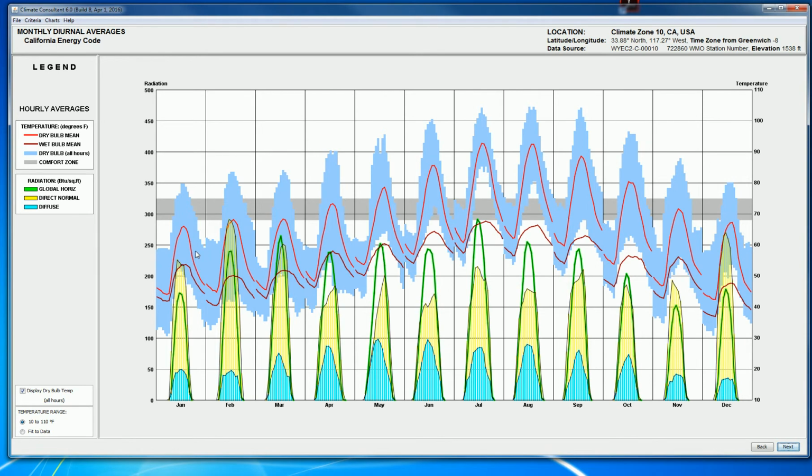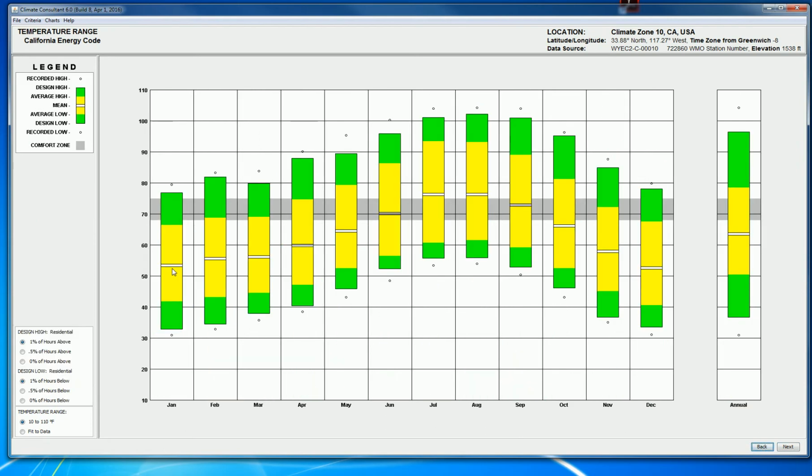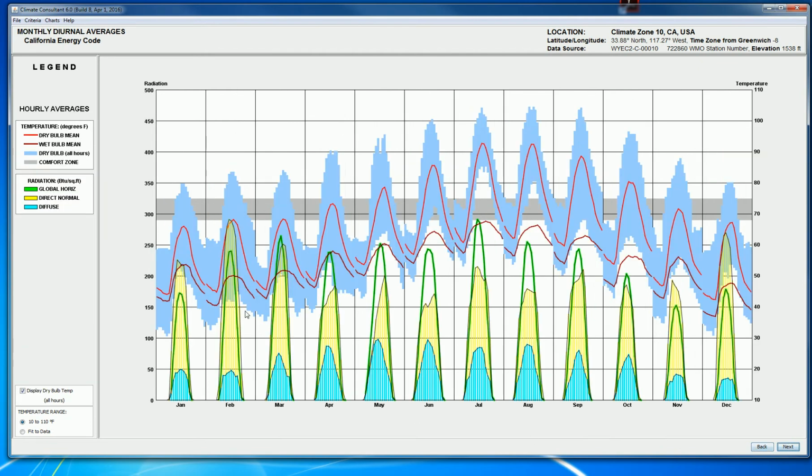Okay? So we talked about last week the notion of periodic behavior, right? We talked about a sinusoidal wave. Well, if you take a look at this red line, the red line is the dry bulb average. And you notice that the dry bulb average is halfway in between these things, right? So if we go back to the previous chart, the average temperature was halfway between those. So now we come over to this chart, and this is the picture of an average day in temperature swing for the month of January.